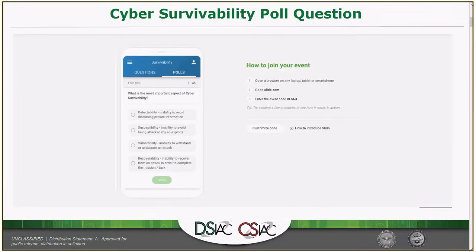Because it is an online webinar, and I like to have the audience participate, what we're going to have you do is go to slido.com on either your mobile device or desktop machine and enter the event code E563. If that could also be put in the chat window, so those who are late joining us can join. Slido is essentially an interactive tool that's used for webinars as well as live presentations to get instant feedback on a topic within a presentation such as this.